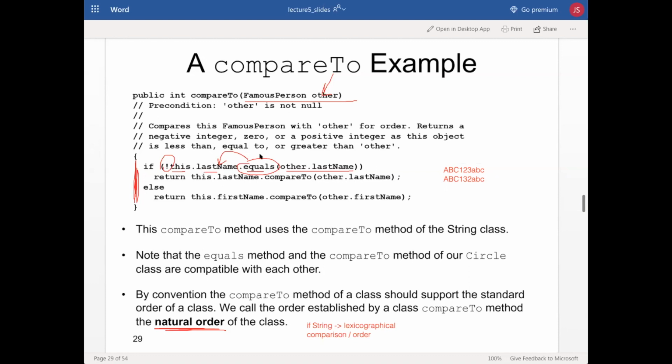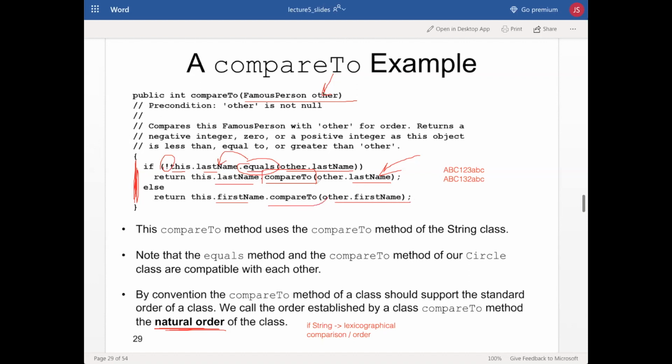Now, what happens if this is not the case? Well, if last name is not equal to the other last name, then you want to see how they actually compare. So this is the point where you'd be getting the actual number coming out of it. First, check to see if the last name is not equal, then how about last name versus the other last name? So this gives you another chance to see whether both objects are the same or not in their relative order. Now, if their last names are the same, then you compare the first name, okay?